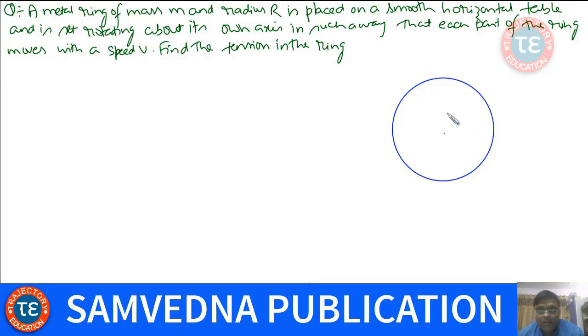And this ring is rotating about this axis, say with omega. So when the ring rotates, if I take this element of the ring, each point on the ring is undergoing a kind of circular motion.